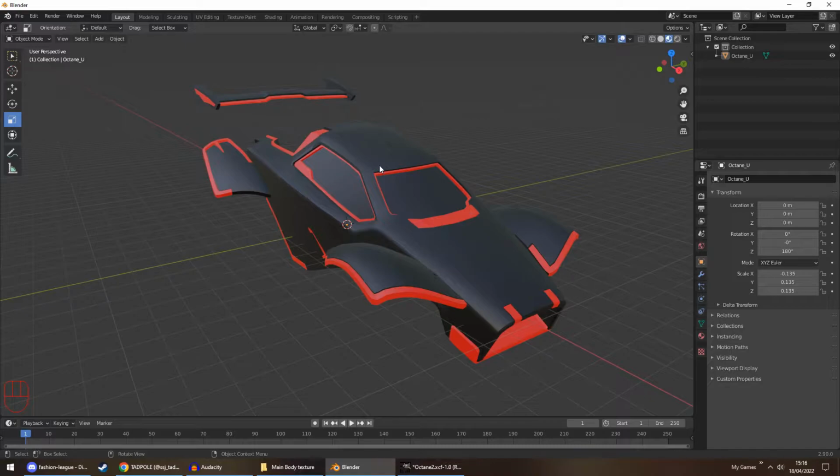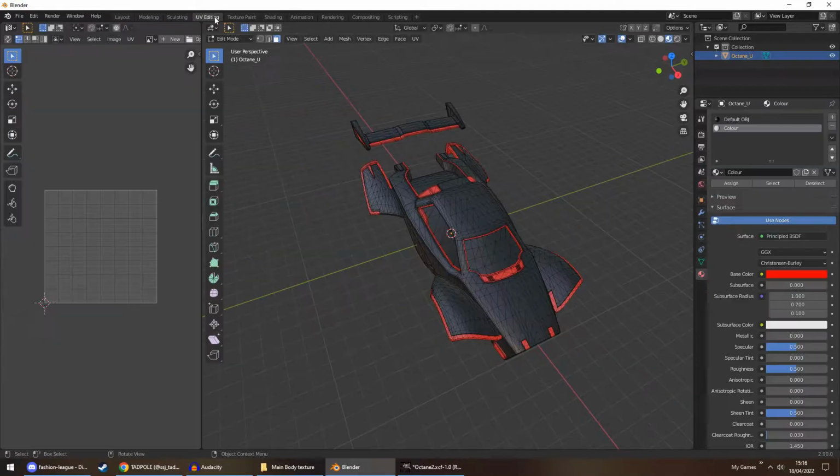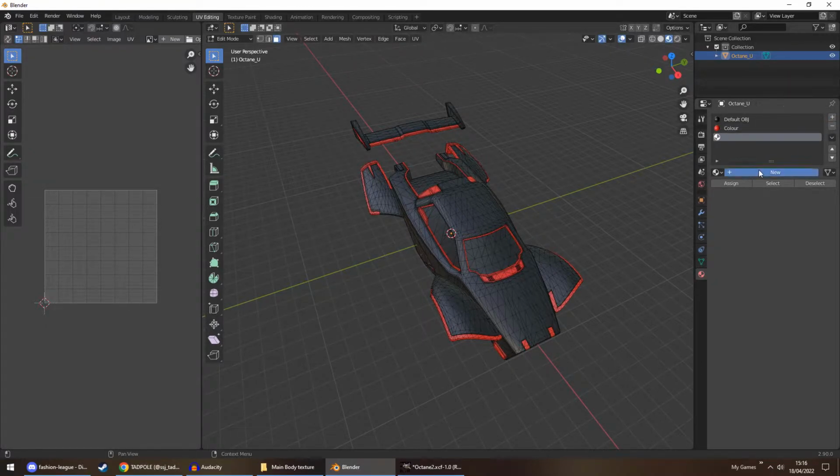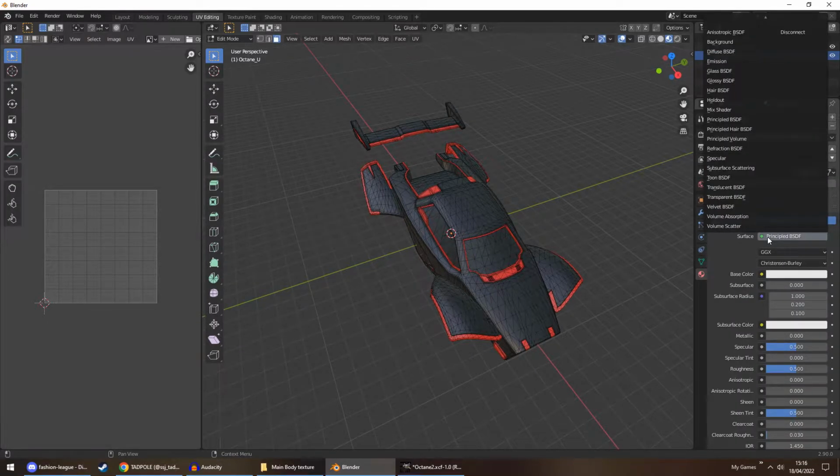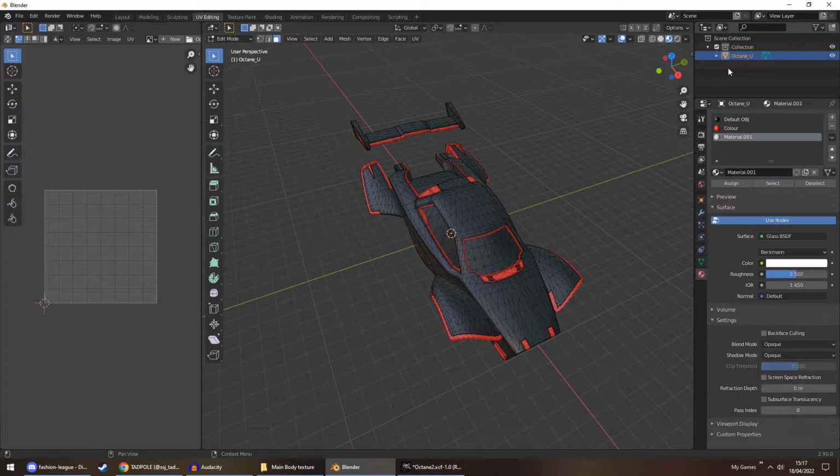So while we're doing UV editing, we'll come on to the windows and how to actually make them window-like. So again, you click on your car, come into UV editing, and again, we want to make a new material, so we click plus, new, and on your surface, click it, and then click glass.